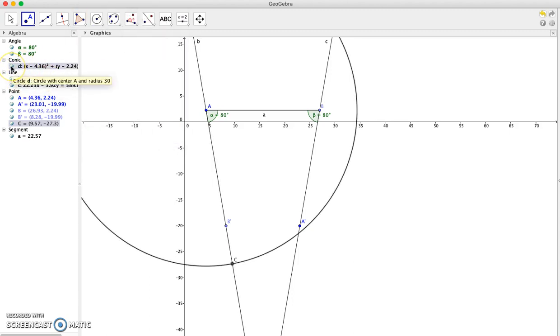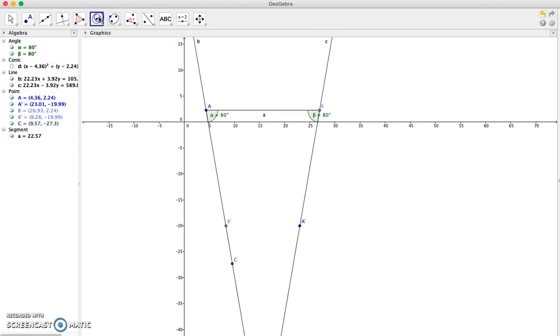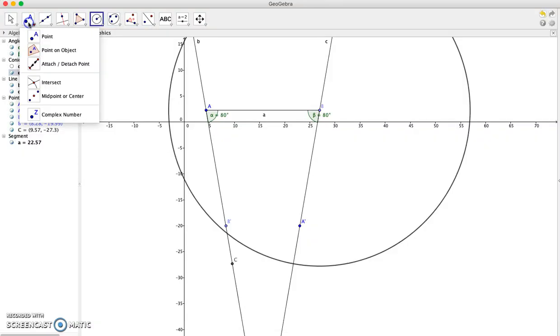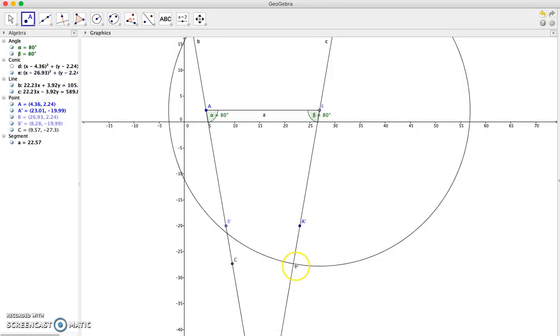So I'm going to click off the conic, that just means circle. And I'm going to go ahead and create another circle with center point B and another radius of 30. Repeat the process by using my point tool. Remember, patience, because we want to have this little caption show up, or at least see that both of them are bold. So circle E and line C. A good shape there.